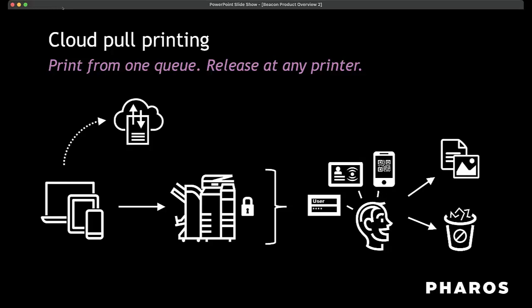And never worry about abandoned print again. Cloud Pull Printing eliminates the security risk of printouts left on the printer tray. Once authenticated and physically at the printer, the employee has the option to print or delete their document. The system will also automatically purge any document older than the retention period. Deleted and purged documents are captured as waste savings within Print Analytics.